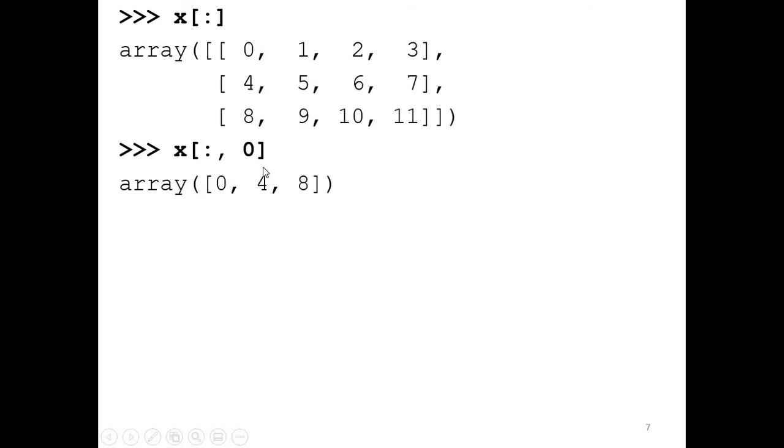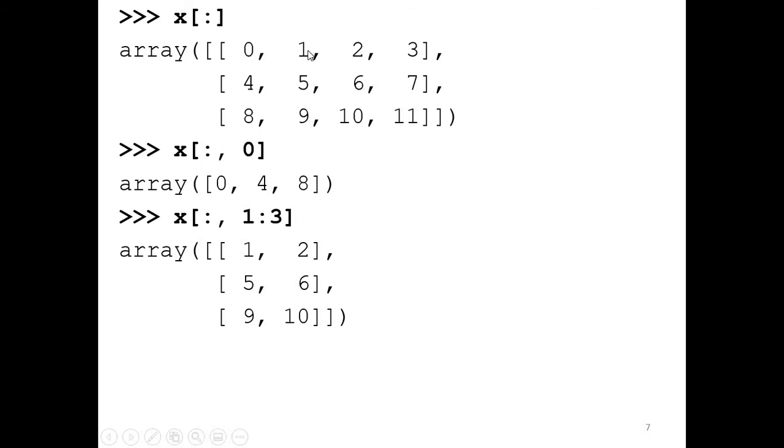So this is 0, 4, 8. That means it is the first column you sliced. Okay. Now if you write colon comma 1 colon 3, that means all the rows, then comma. For the column part, you begin from 1 and go to 2, and you don't touch 3. So you get back 1, 5, 9, this column, and 2, 6, 9, and 10, the next column. So this was your entire array, and the red numbers you have extracted out of the entire array.